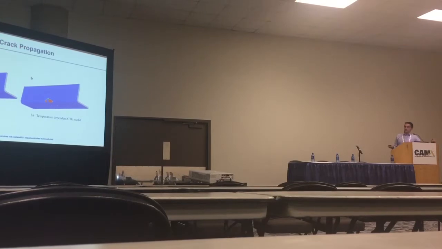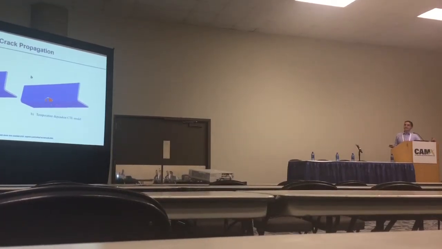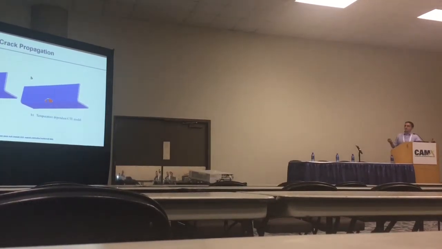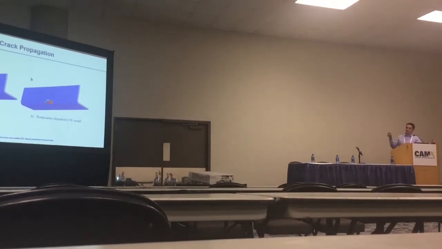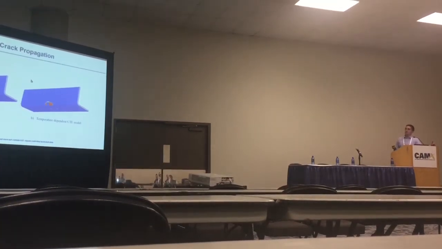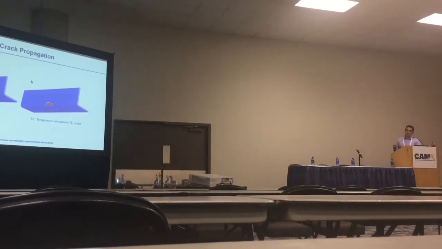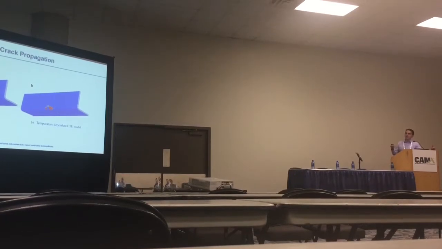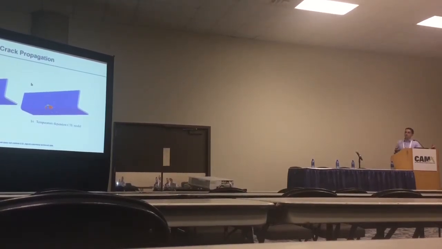Another thing I did just to complete the analysis is propagation. So I allowed the crack to propagate, right? And what you're seeing here is that in the baseline model, the crack propagates much more aggressively compared to the temperature dependent CTE. There are many reasons for that, due to the displacement behavior of the model itself. So that's just showing you another reason for ensuring that if you simulate some of the details a little more accurately, you can get a much more accurate, representative behavior compared to the experiment that you do.